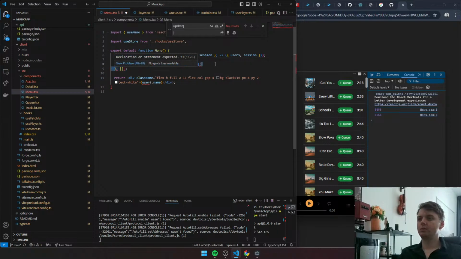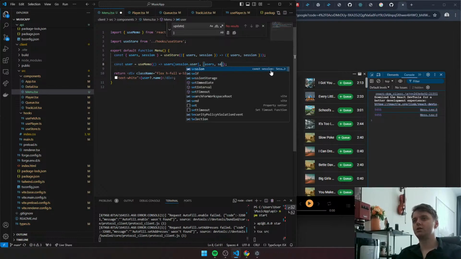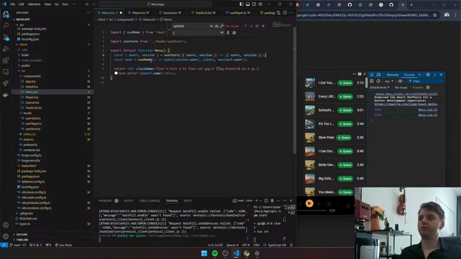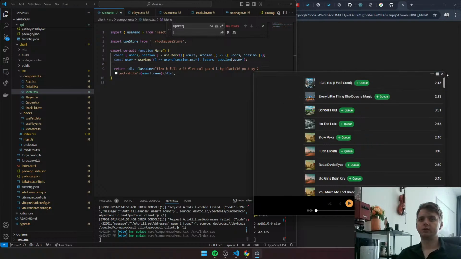I think that is simply because I still had the array empty. This needs to have users and the section.user. There. That should give me the user. Now it should show me the name. Do I have to restart?